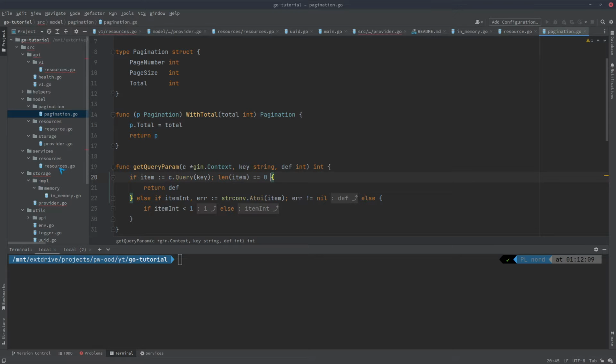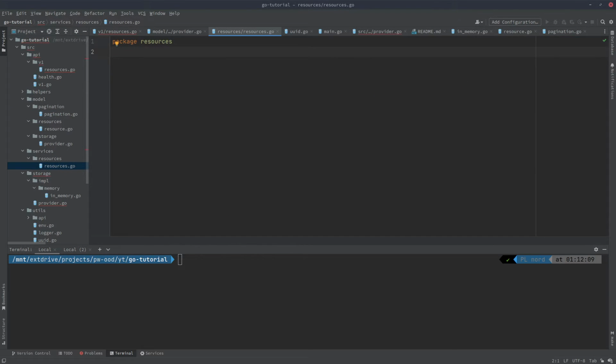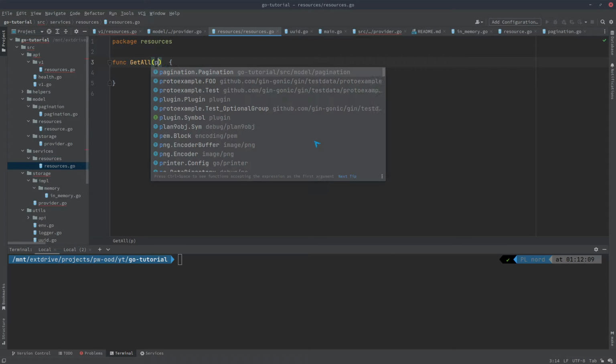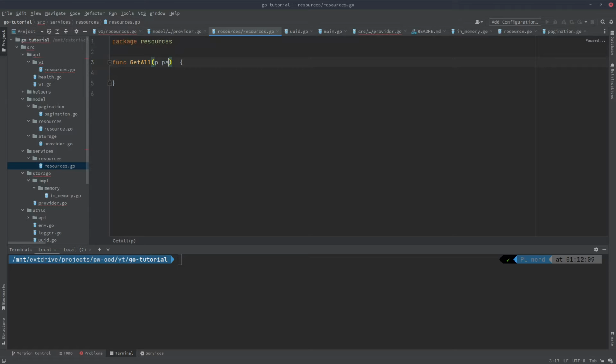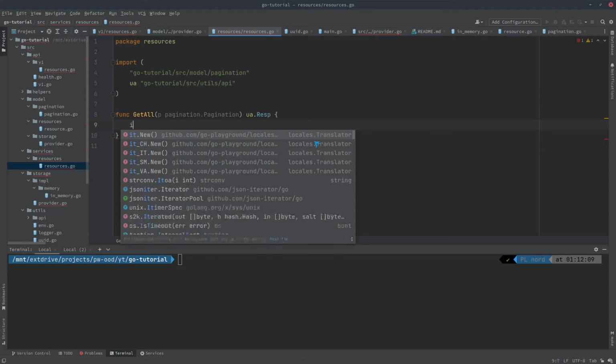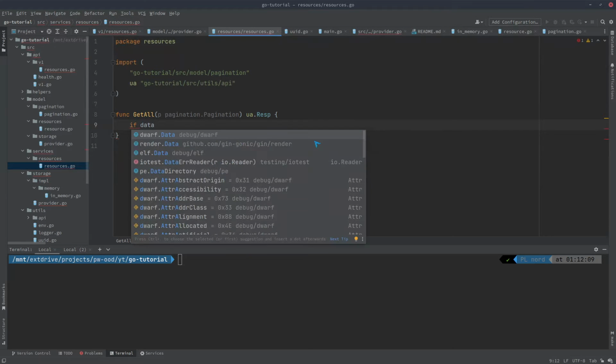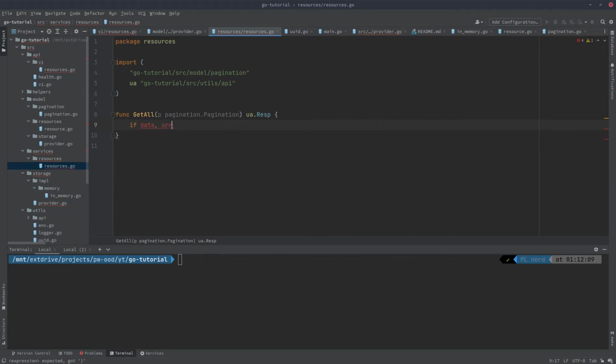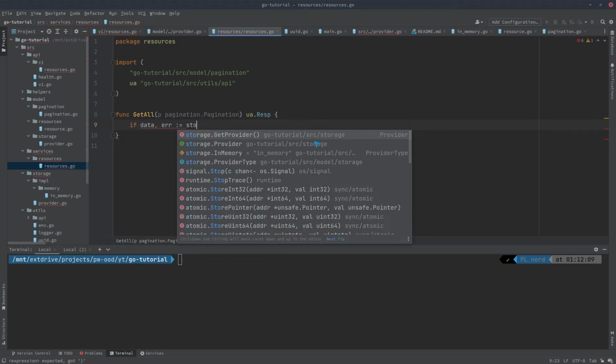So let's get to the implementation part, and we will start with a service layer. Here it will be just a basic mapper, which will take the response from our storage provider and translate it into something that our controller and further HTTP response would understand.